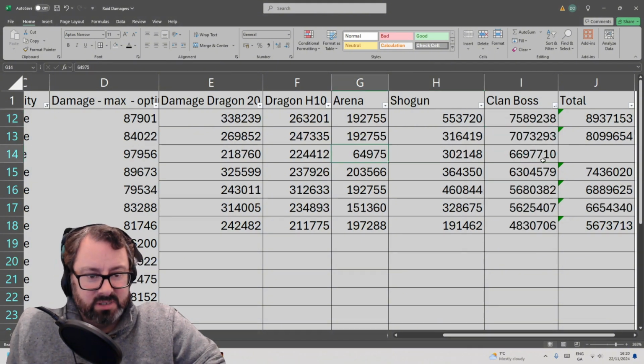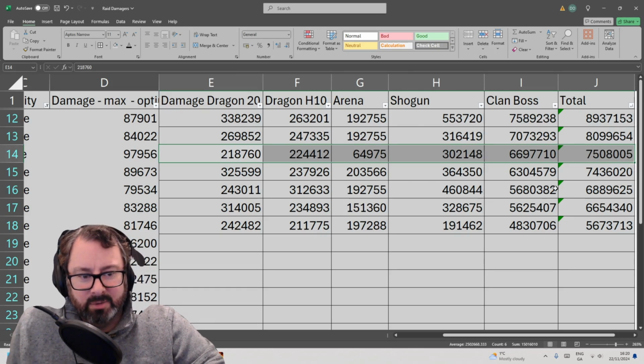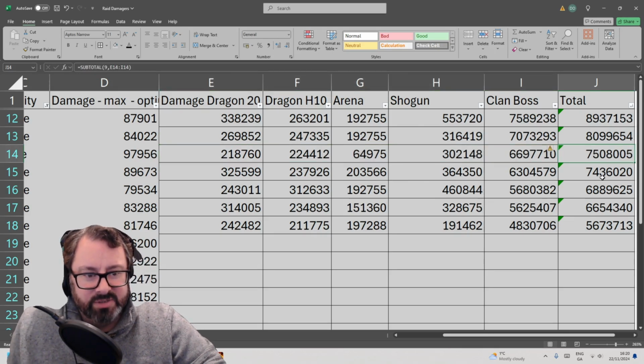I think this was him, was it? Yeah, it has to be, because the line is empty. He is third from the top. So, unfairly, I think he actually comes in overall as something like third. Where's Auto-Sum gone? So yeah, I think that kind of, yeah, this lives and dies by what happens in Clan Boss a lot of the time, guys. So unfairly, kind of, he comes in at third for damage, but we know the real story.